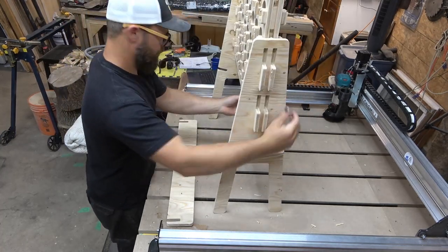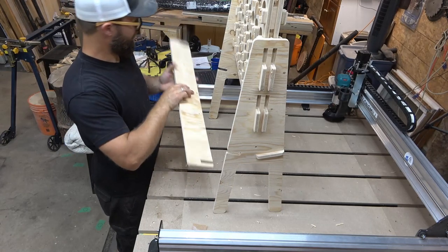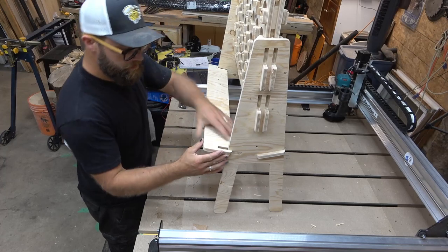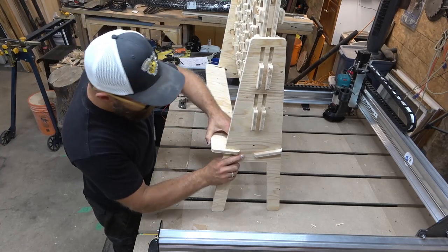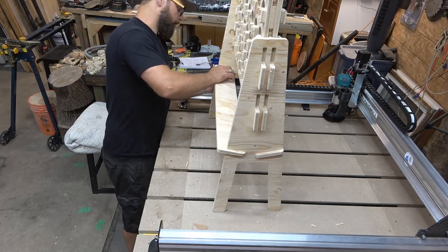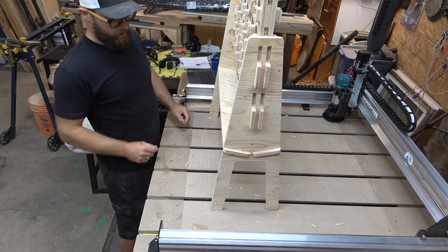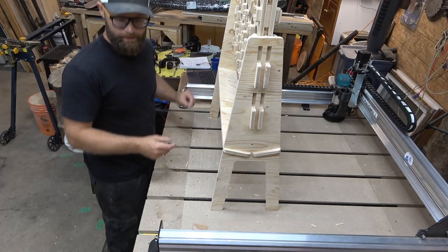Here we go. I'm gonna go 3. I'm gonna get those lined up as nicely as I can. 1, 2. Look at that. This one might need, oh no, no motivation needed whatsoever. Not gonna lie, I'm thrilled about how quick that went together.